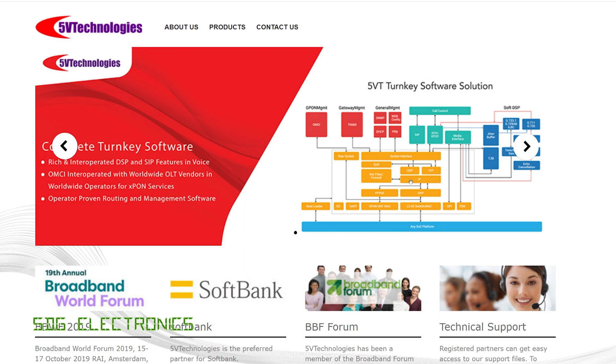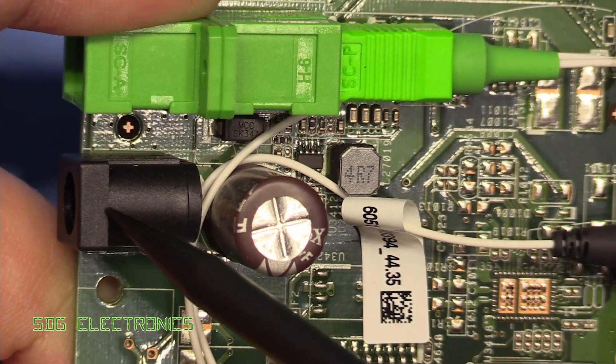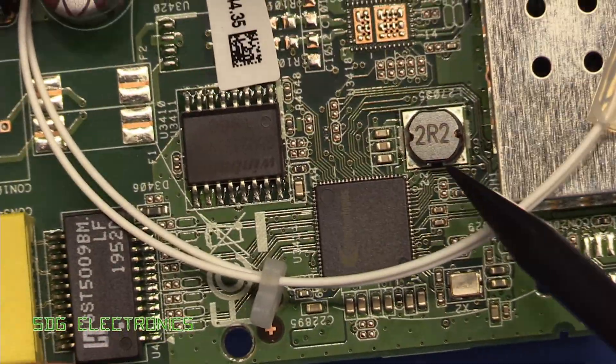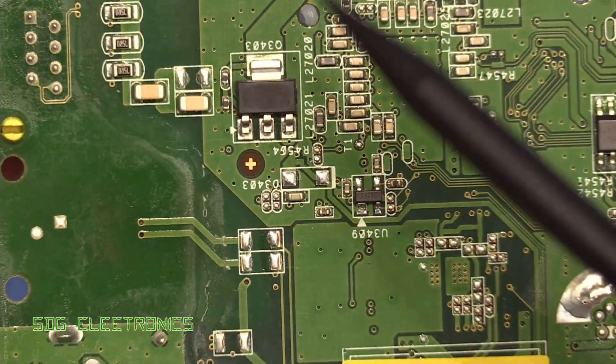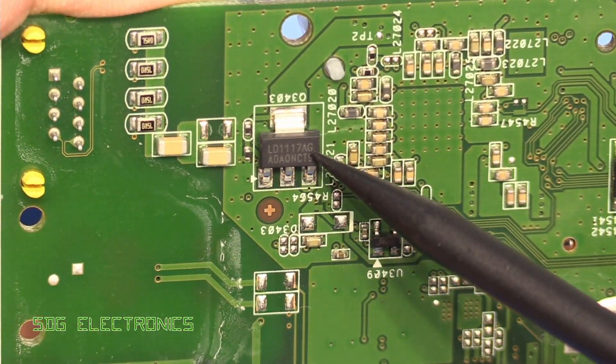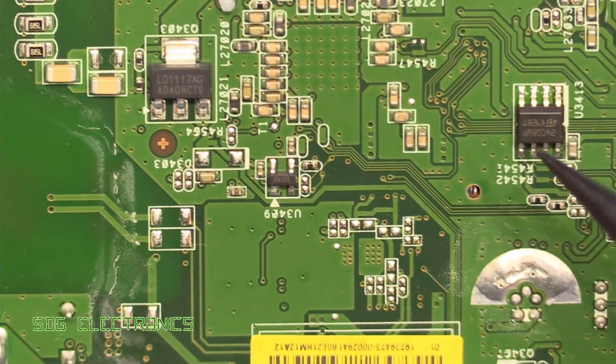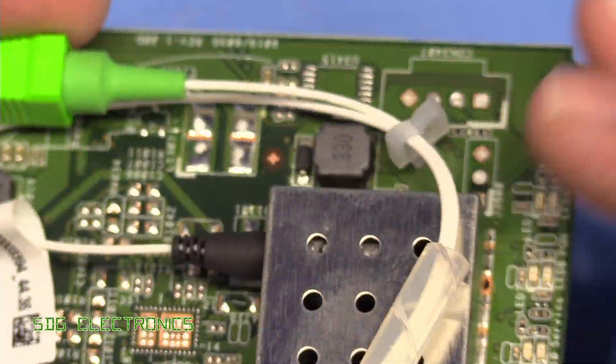So basically, it's a fully integrated solution to take the optical input and present itself as an ethernet output with the PPPoE connection. Now power comes in from a 12 volt external adapter. So we've got a DC to DC converter here for some of the electronics on the board. We've got another DC to DC converter just here. And then on the underside, we've got a linear voltage regulator, a 1117, presumably for one of the 1.8 volt rails or something like that on the SoC. We've got a bit of memory, and then not a huge amount else.